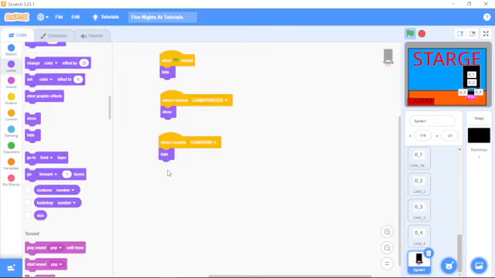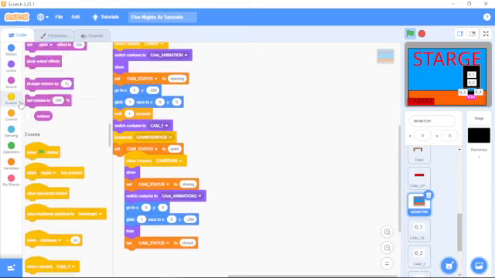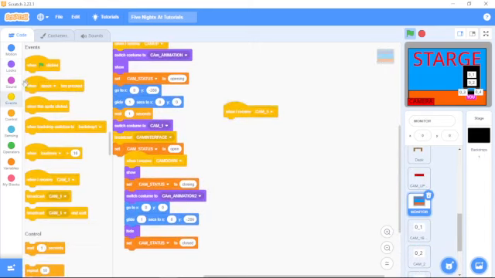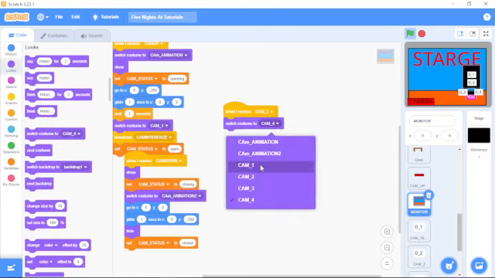I don't know. It might not work. I don't know. Yeah. Alright, now you're gonna go into, I'm gonna do, when I receive cam 1, go back into the monitor sprite and switch costume.